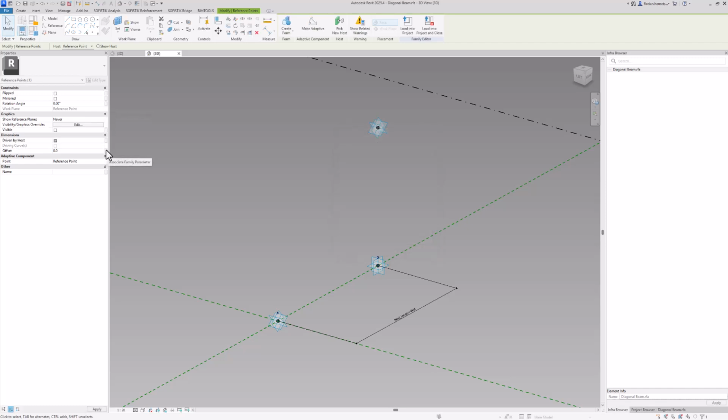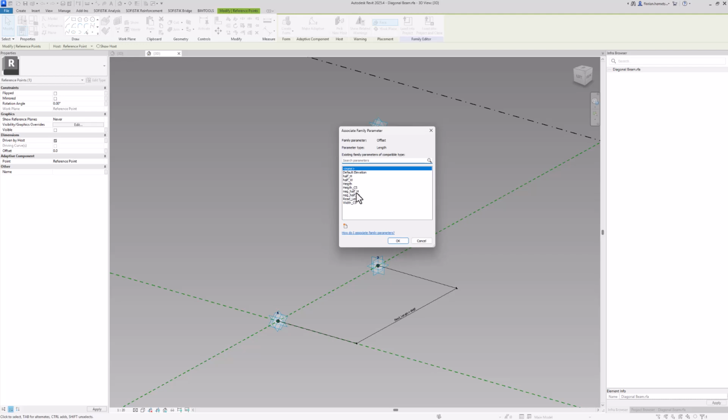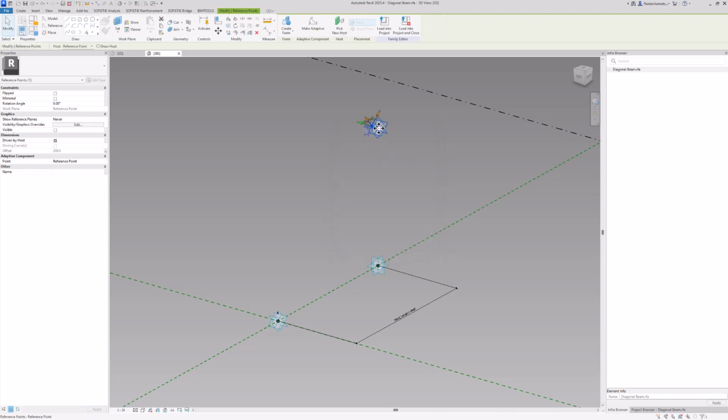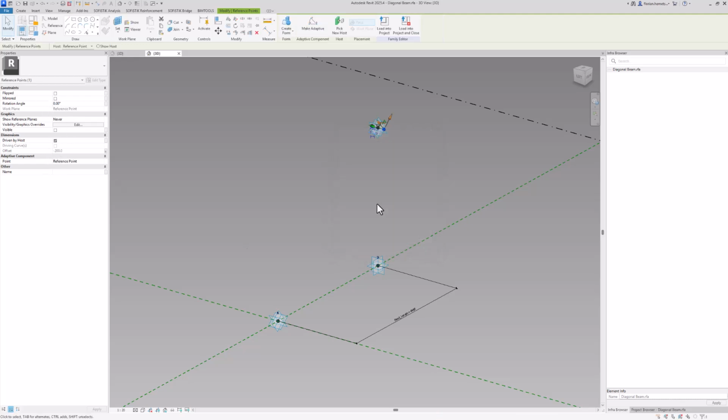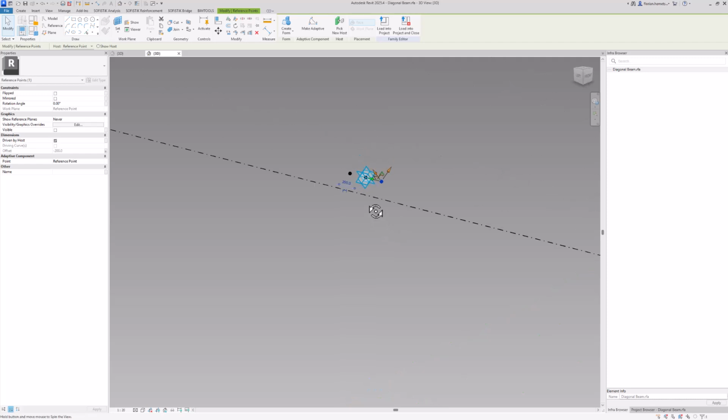And I want to assign an offset, which is going to be my half width. Second one is going to be negative half width. By the way, if you're not sure if you selected the right point, check if there is an offset or a rotation angle selected. If there is none, you got the right point.